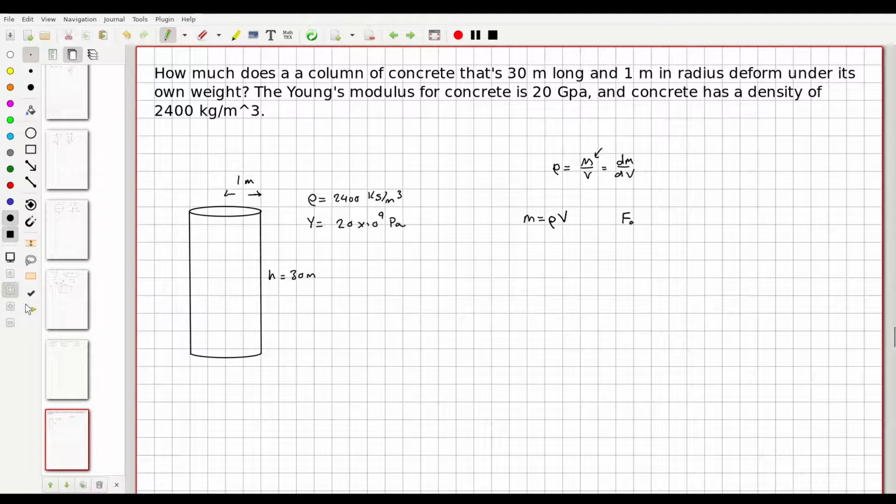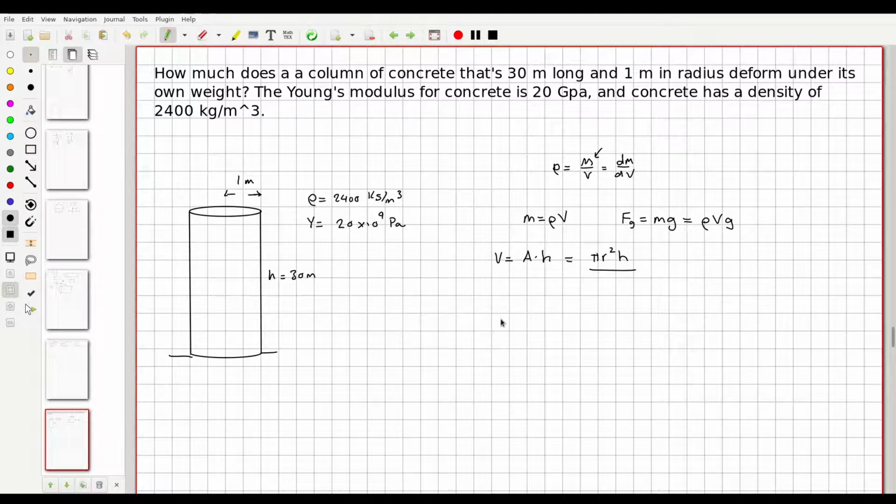So the weight of this column on the ground, which is where this thing is being pinned, is m times g, or rho times v times g. Now, what's the volume of this thing? Well, if you think of this as a stack of pennies, each penny has an area, and then you're putting each of them to make a column. The area of the cylinder on the base is just the area of the circle, which is pi times r squared. Then you have the height, and this right here is the volume of your cylinder.